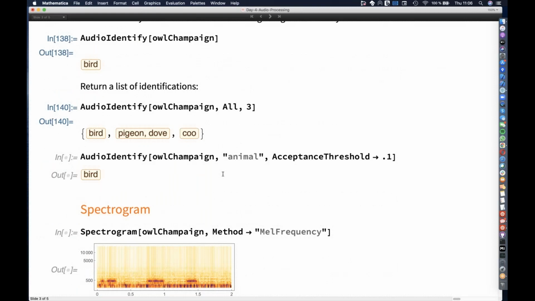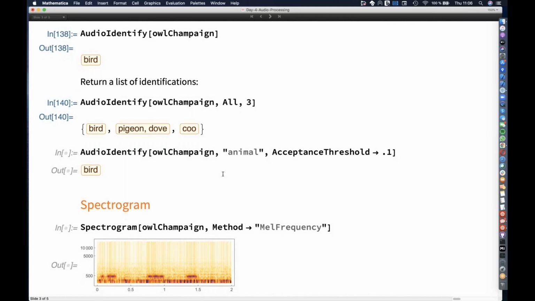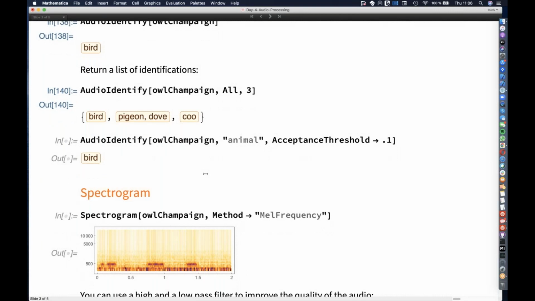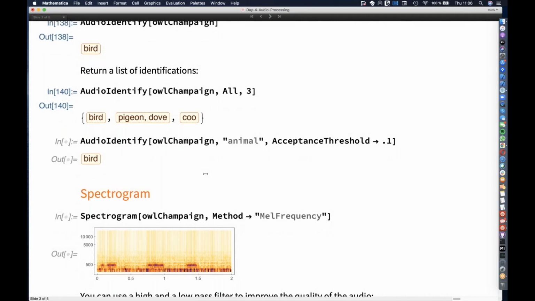In this case, we can constrain it to animals, but it does not recognize the species of the bird. So for this, we're going to use Classify for building a classifier, which we already saw on Tuesday. And at the end, I'm going to use a neural network to identify certain owl species.